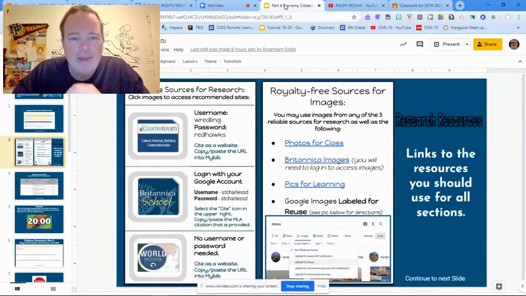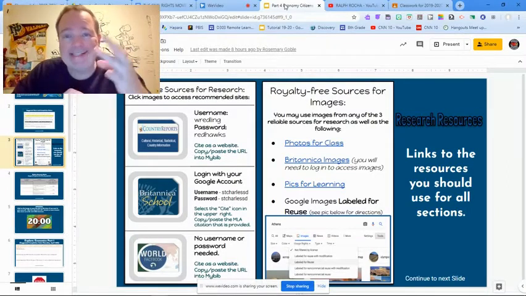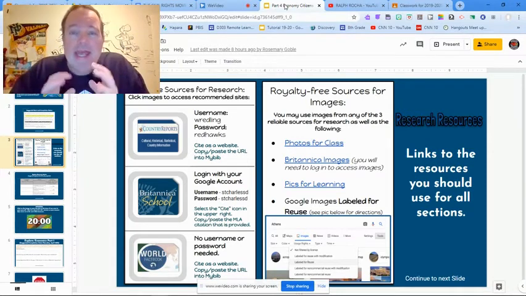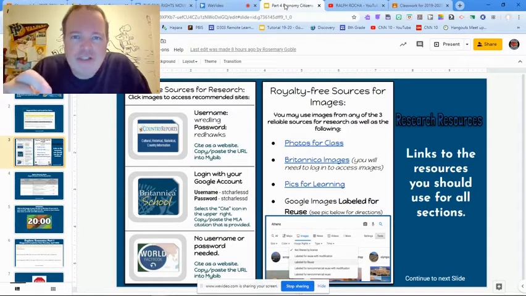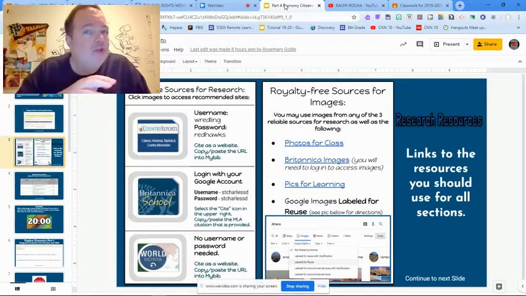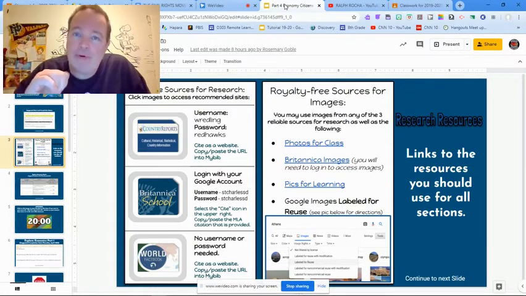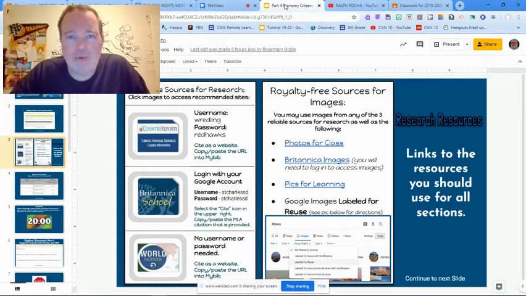Next slide. Use these same resources. Stay to these 3 resources. If for some reason what you need to find is not on these resources, which it should be, go to your country's official website first. If you can't find the information there, email me and I will okay the site that you want to use. Do not use any sites without my permission, or it's the official country website, or it's these 3 sites that we've linked for you, okay?